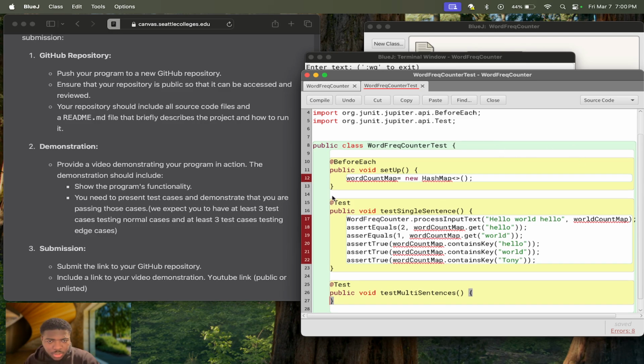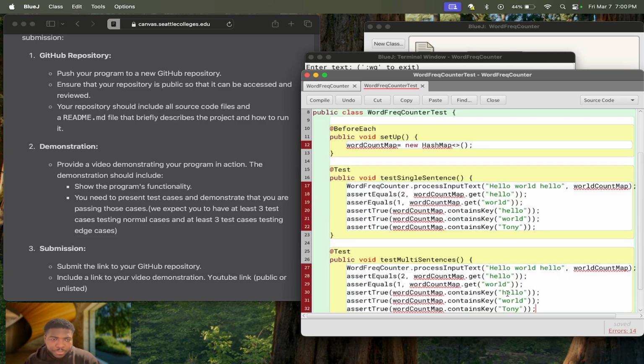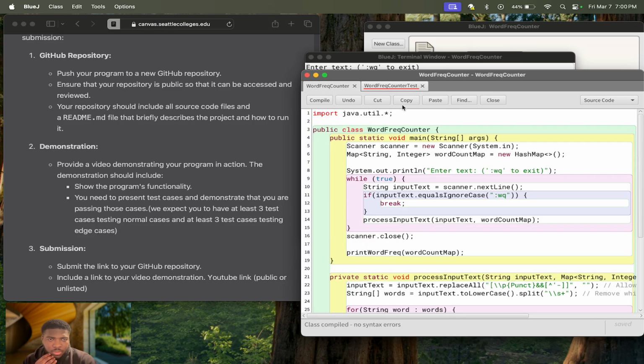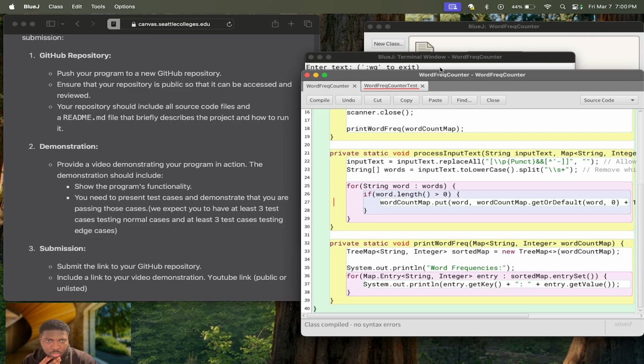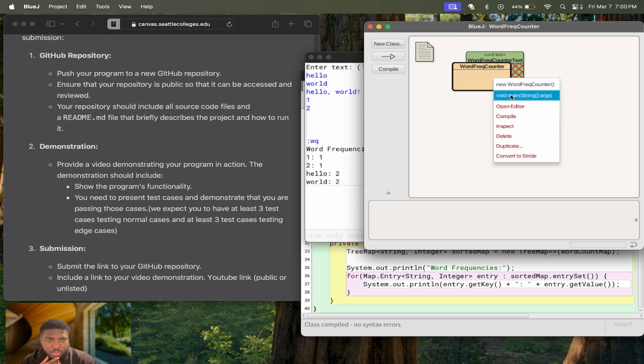And let me just go ahead and copy all this stuff here. Save me some time. Alright, and then testing error input here. Run this real quick here. I want to see something.